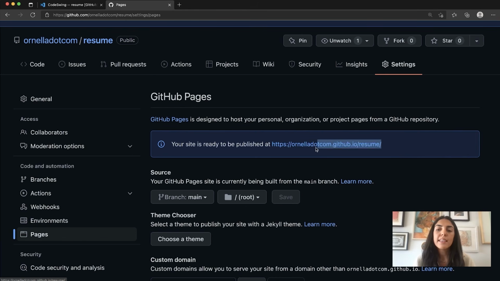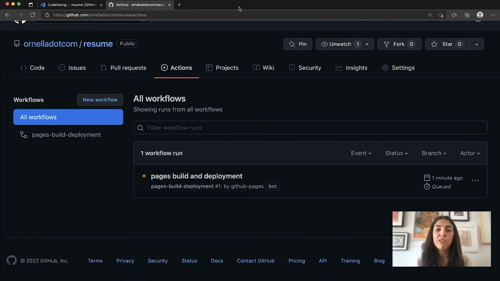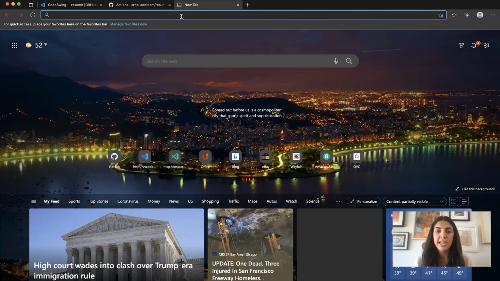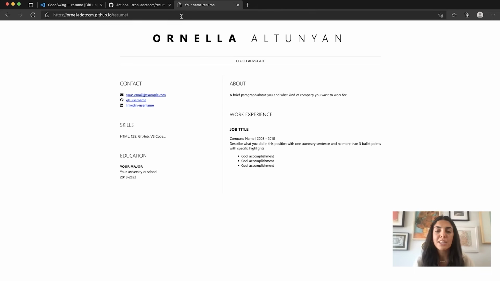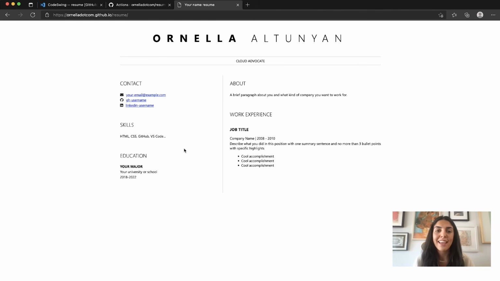And then the way that GitHub Pages works is actually through GitHub Actions. So if we go over to Actions, we'll be able to see the workflow running. And so right now it's in progress, and we'll just need to wait until there's a little green check. And then that means our web page is ready to view. And this workflow will kick off every time you commit a change. So let's hop over to our web page, and boom, there is our resume. You can send anyone that link, and they'll be able to access your beautiful online hosted resume.